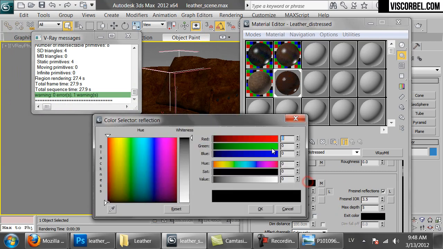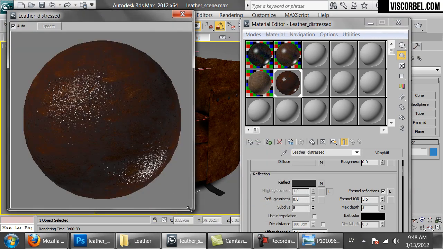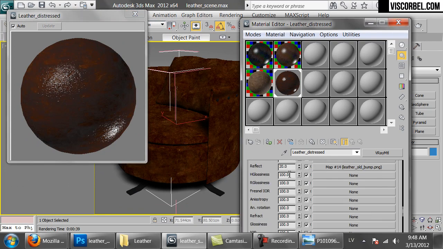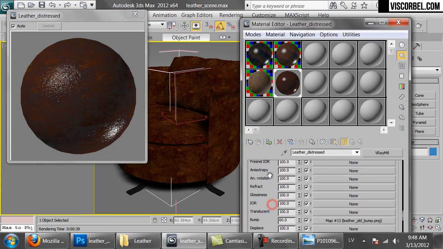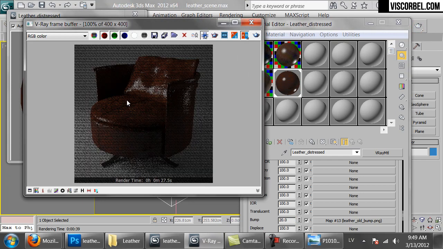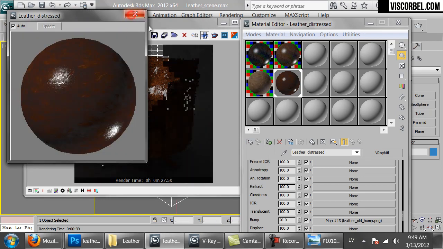So let's set the reflect color not black, but slightly gray to give reflections to the whole material. Reduce the bump to 20 and re-render. Reflections are still too strong.